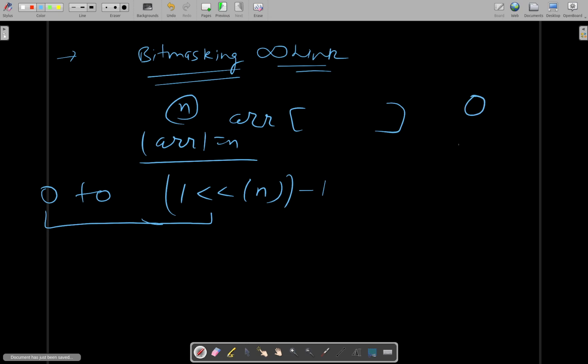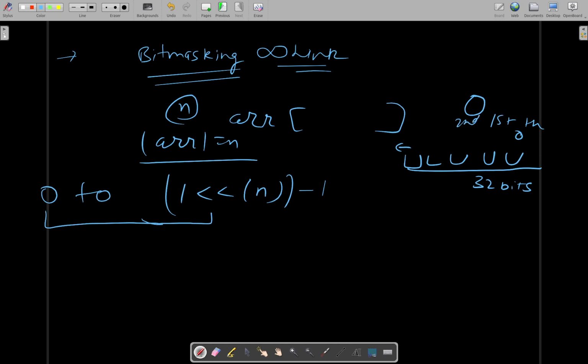in total there are 32 bits. Okay, so these are 32 bits. Each bit is an index here. Okay, so this is 0th index, this is first index, this is second index, this is third index. Since in the constraint it was mentioned that the length will be less than or equal to 16, it is very well within the bounds of 32 bits or even 31 bits.